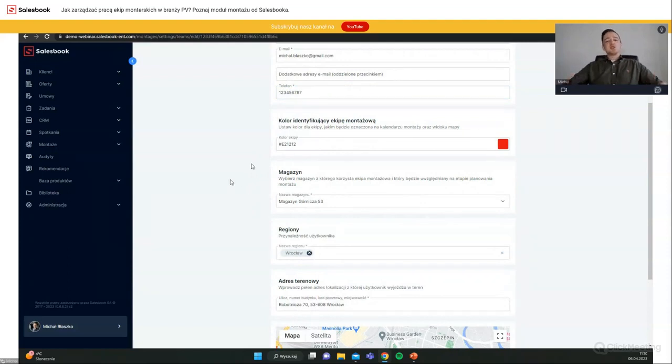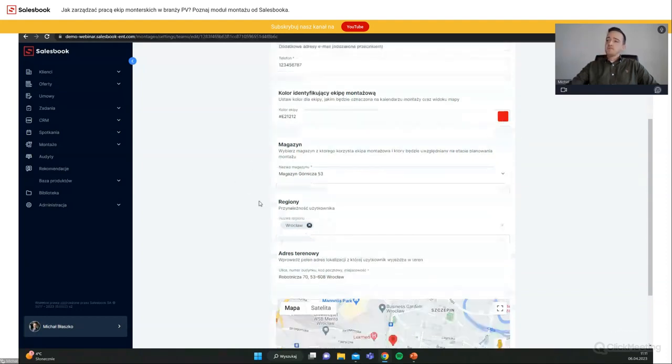Why is this so important? Because as you will see right now in the Assemblies module, you can display, for example, the assemblies which are scheduled on several options. That is, it can be a list, it can be a map, it can be a calendar. If I use a map, because I'm a visual learner, let's say it's more convenient for me to verify on a map of a given region, where I have a team, where I have a customer, where I have a warehouse, then it will be much easier for you to do it with these colors assigned to a particular team, as you will see right now. Here, this team has the color, let's say red.